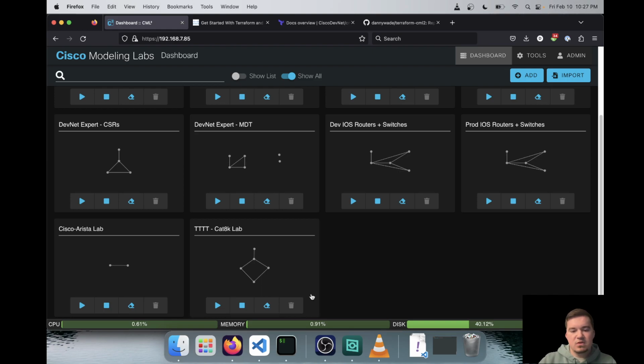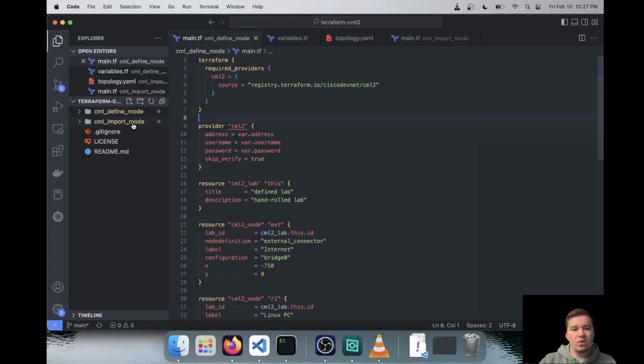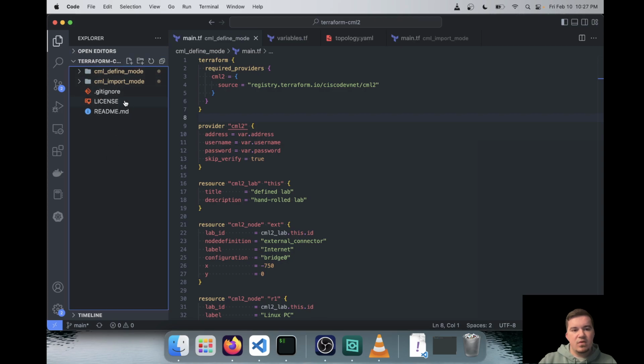So let's jump over to the code real quick, and you'll see right here I have two folders. It's very important. And like I said, I don't want to dive too deep into Terraform, because that is its own separate topic. I want to keep this video very focused on Terraform and CML2. You want to make sure that all your code is separated into different folders and view them as separate projects.